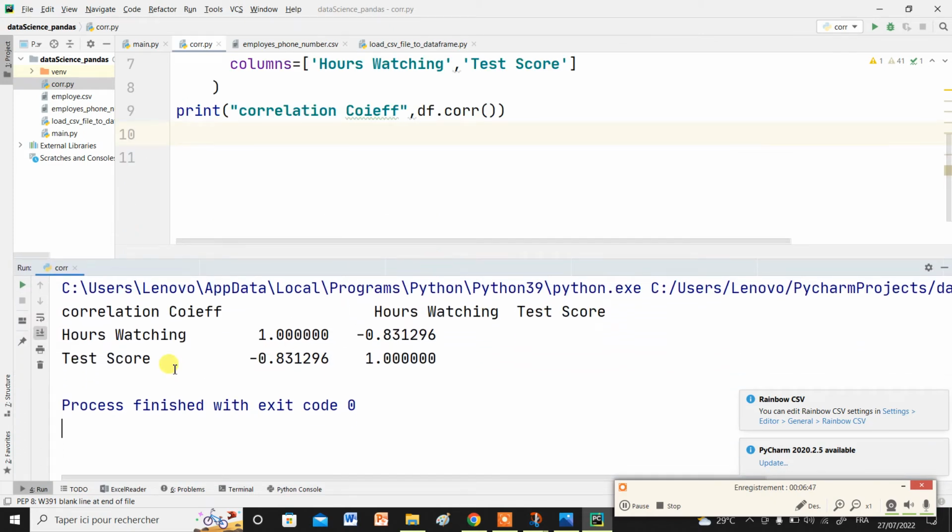So the correlation is 1 between hours watching and hours watching, always equal to 1. Test score and hours watching say minus 0.83. Minus 0.83 and 1.